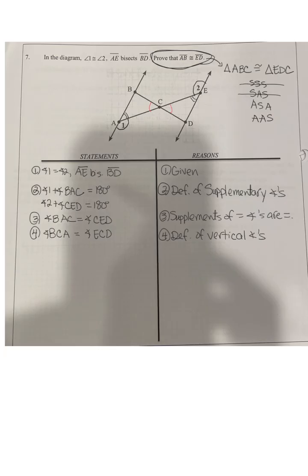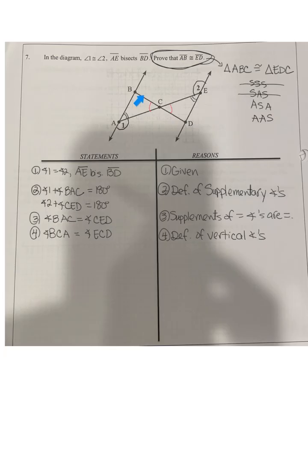Okay, now we have this last given here, AE bisects BD. Please be very careful. Kids mess this up a lot. AE is this line right here, and it is bisecting BD. Bisect, you and I talked about that, I think. It means to cut in half. But it is bisect, I'm going to sound like an English teacher here. It's bisecting BD. The thing that comes after the word bisect is what's getting bisected. So BD is the thing that's getting cut in half.